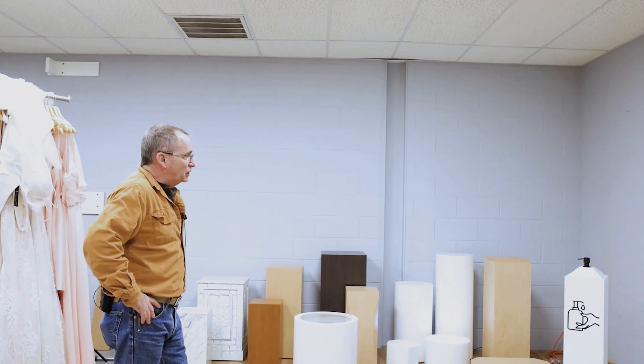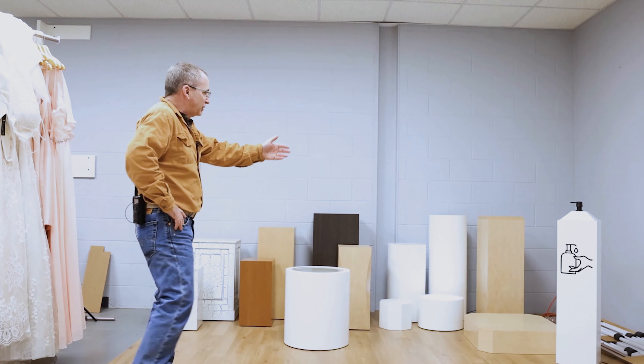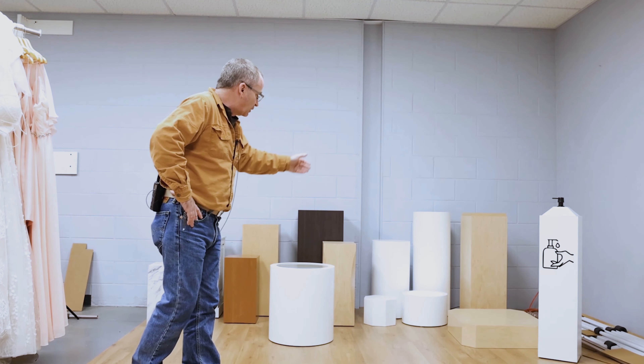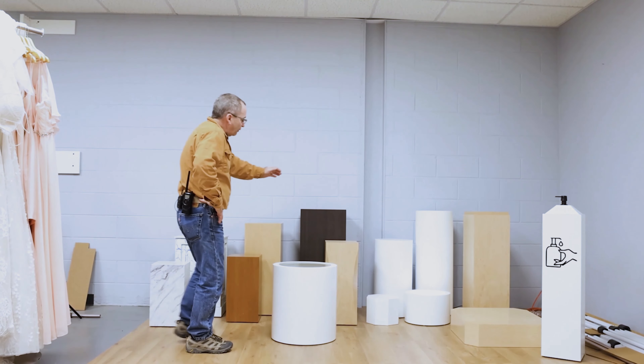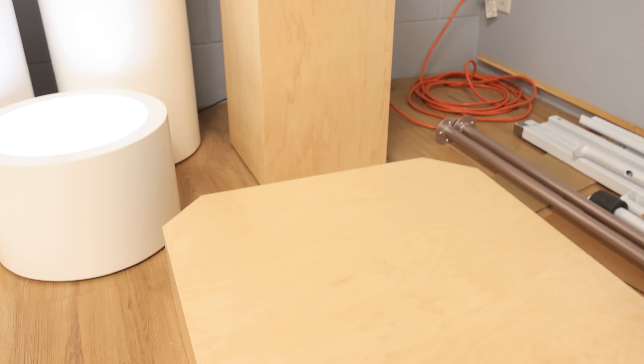This is just a small representative sample of some of the pedestals we do. We deal with natural veneers — maple, cherry, walnut, oak both red and white, and mahogany. We do all kinds of special requests. Additionally, this shows some of the shape options: rectangles, cylinders, octagons, polygons, and a rectangle with scallops. This last one is very popular in multicolors — the body might be maple with walnut or cherry scallops, or the reverse — a dark walnut pedestal with maple inserts, giving you a dark pedestal with white flashes.